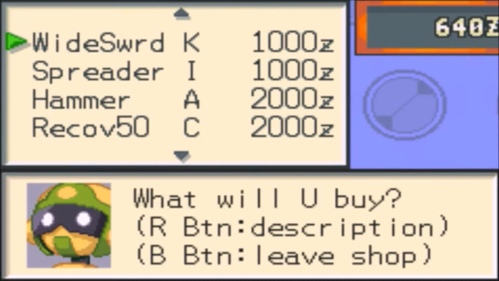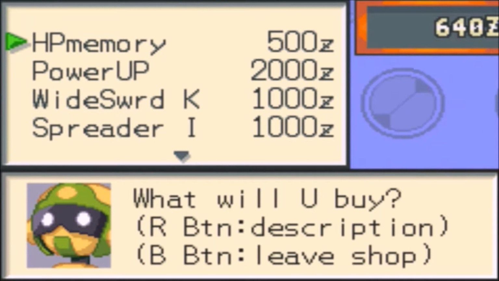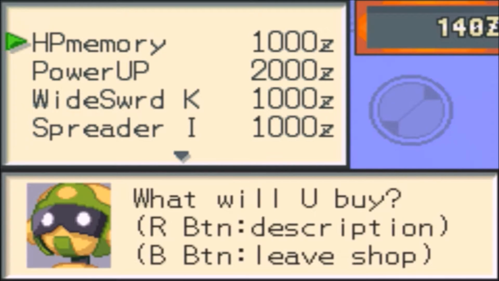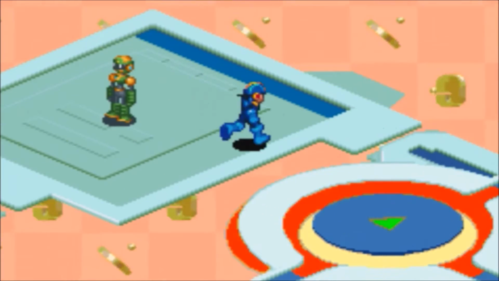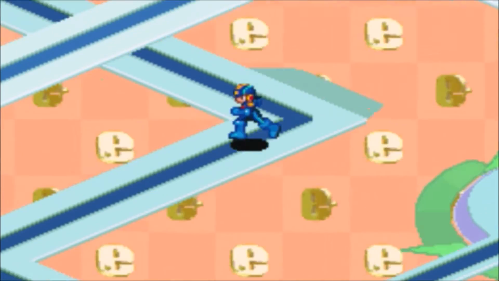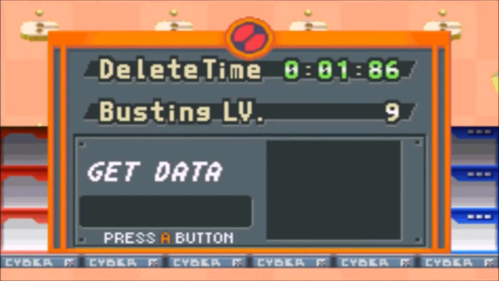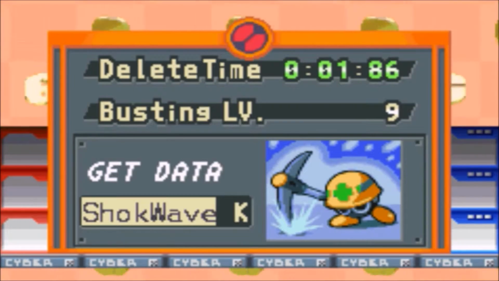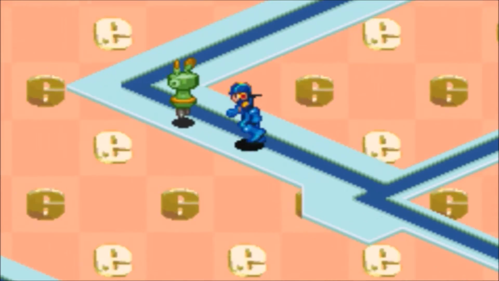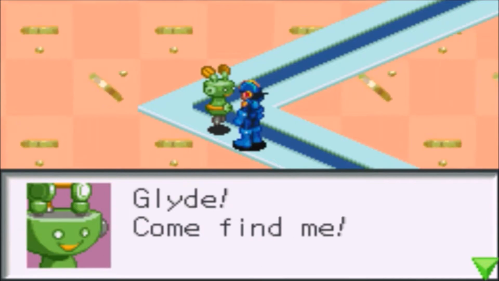He sells you chips, and the only way you can ever power up Mega Man is through HP memories, which will increase your HP by 20 every time you buy one, or power-ups, which will increase the power of your Mega Buster. I forget if they actually even call it a Mega Buster in this game. It's called the Mega Buster in this game. I'm fairly sure.